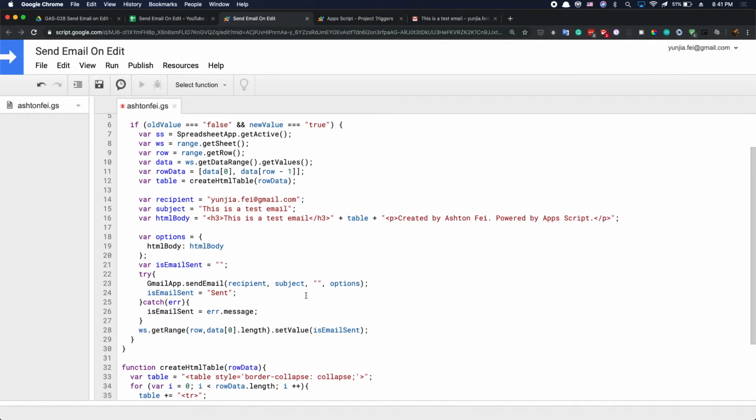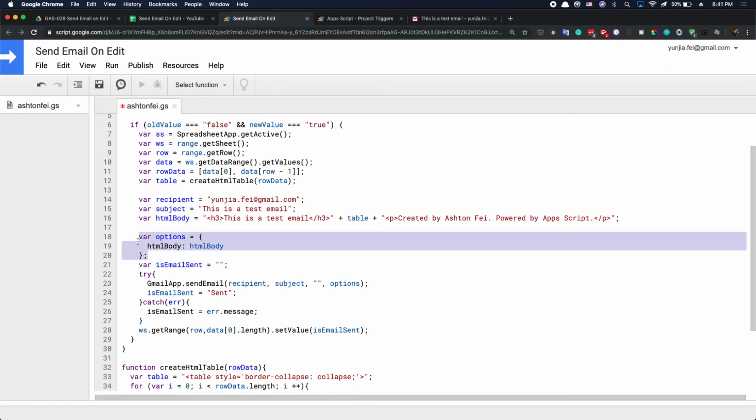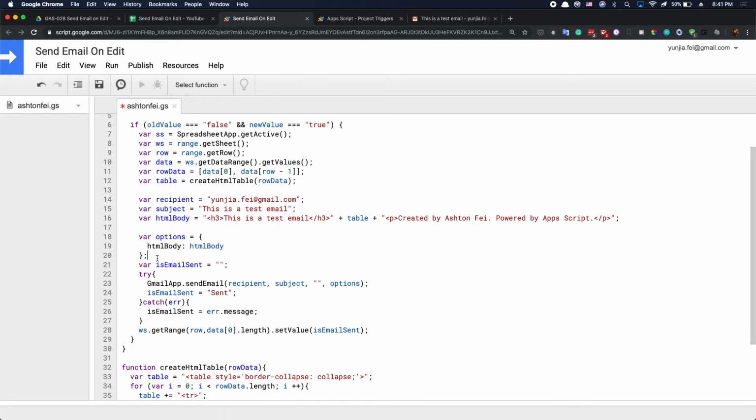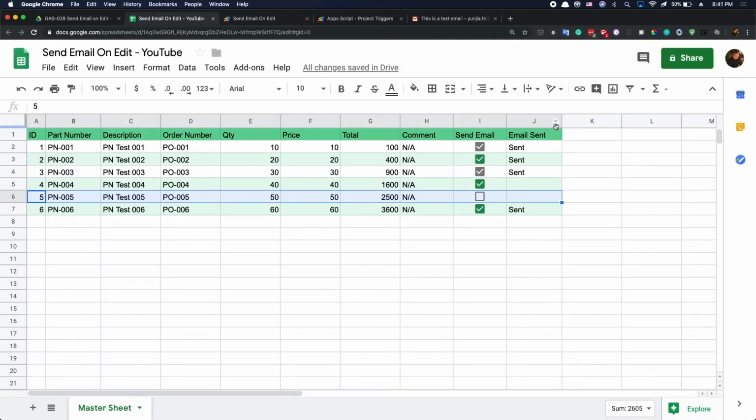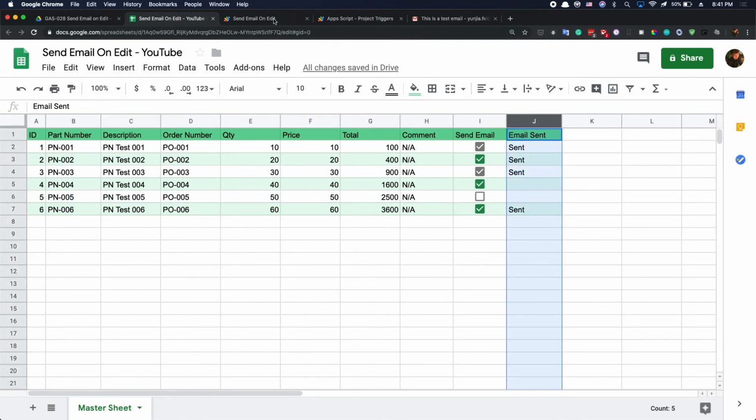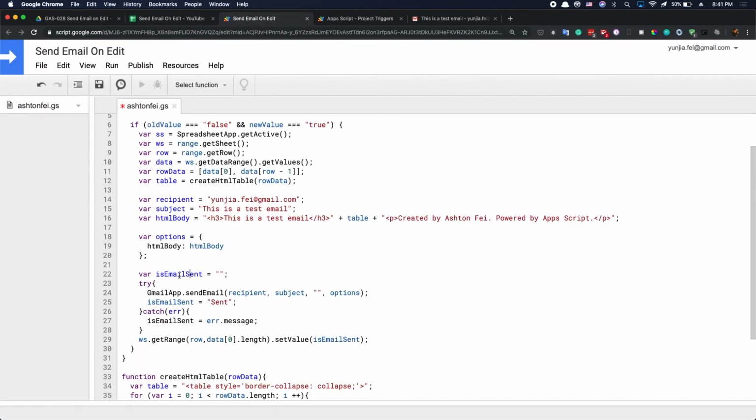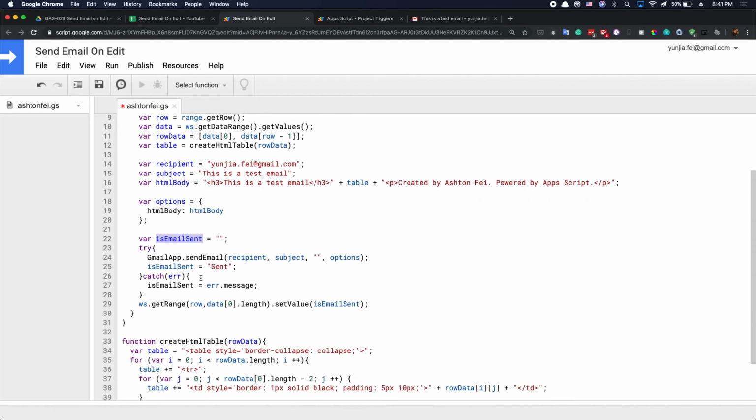Okay, so this is the options. We use the options to add this HTML body to this option parameter, and here is the result for the last column J: email sent or not. So basically, let's first set it as blank.